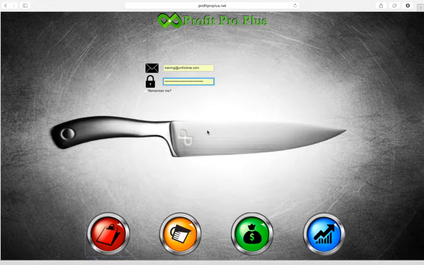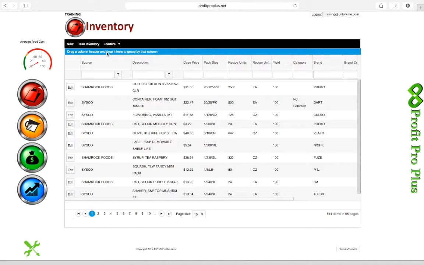Before we do, one little reminder, side note: you have the ability to always log in to the specific page that you want to from the login landing page, or you can simply hit enter and that will take you to the default page, which is the inventory page. Let's discuss the three different types of loaders.